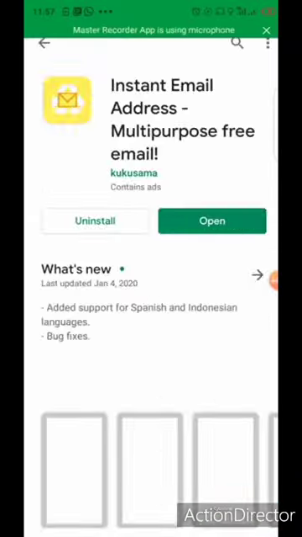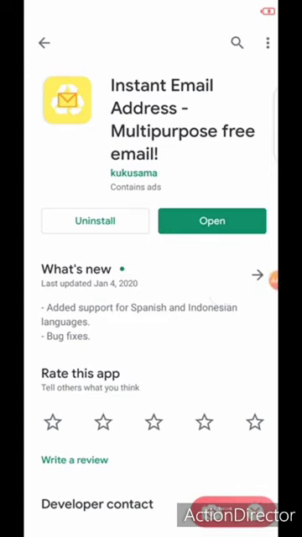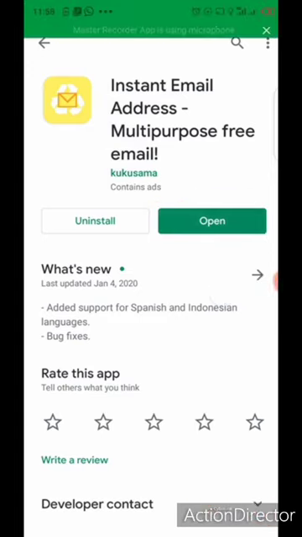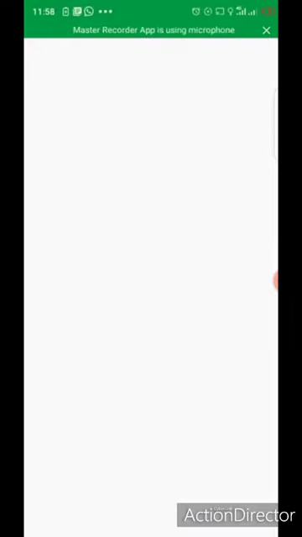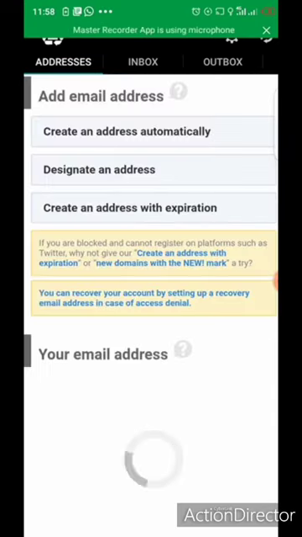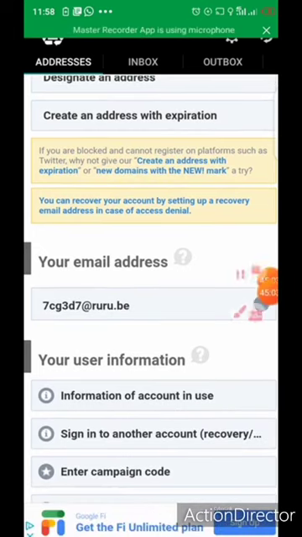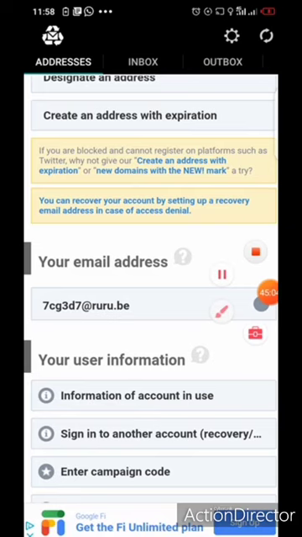So you just click on, okay, it has already loaded. This is an email that's available for you. You can just click on it, and then you click on this to copy the email. It has already been copied, so I can just paste it anywhere in the ads to sign up for those ads. And in case you've already copied it and you want more emails, you can also click on create new address.